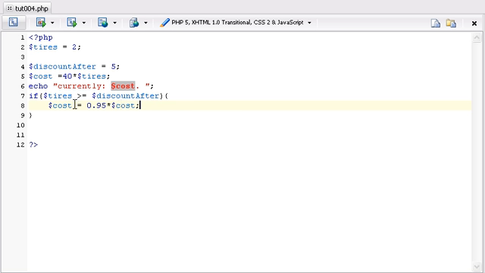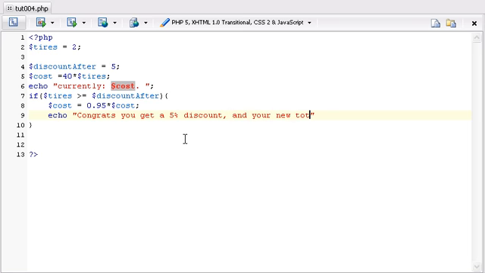So we're setting the new cost to what the old cost was times 0.95. And then we're going to say echo, congrats, you get a 5% discount, and your new total is, and then we're going to have the cost here. And we're going to stop it there.